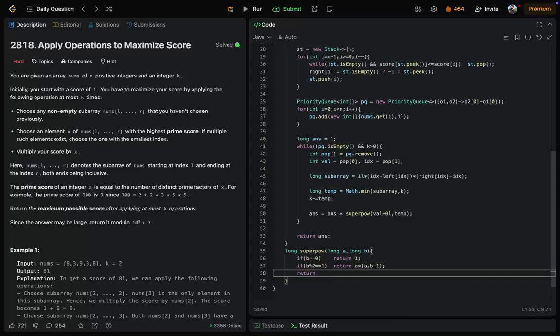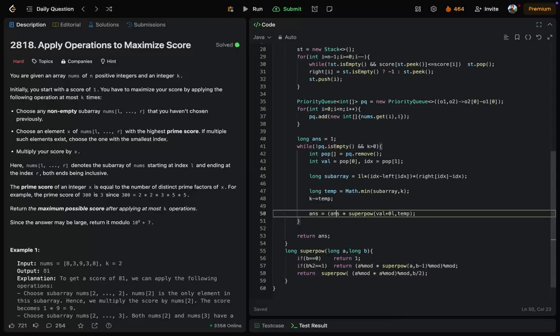Otherwise, this is superpower, otherwise superpower a is multiplied by a and b will become half. Also need to apply modulus at this point, and modulus here, that's all, and a modulus here.